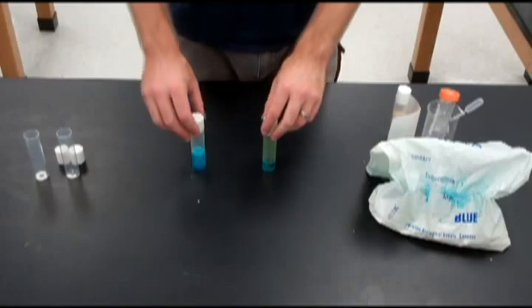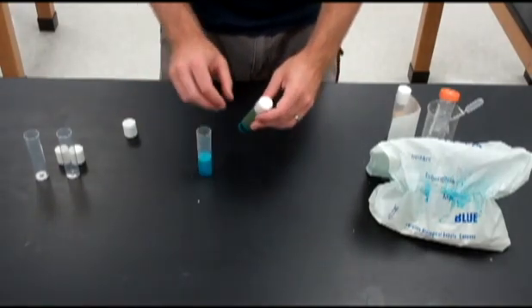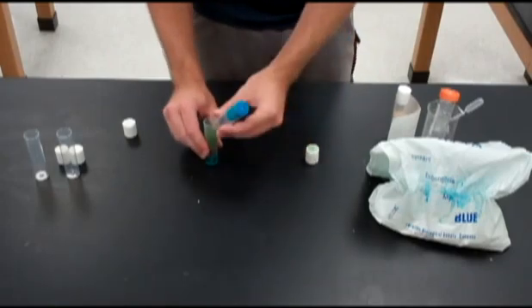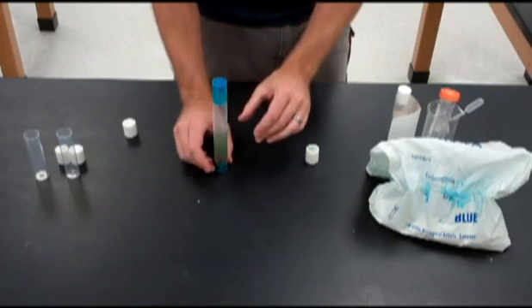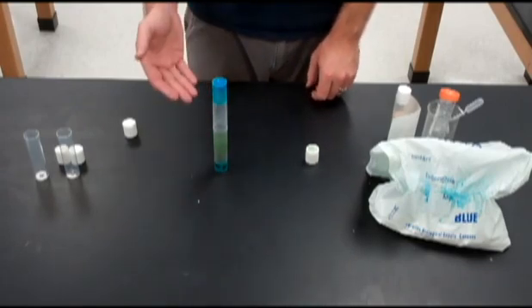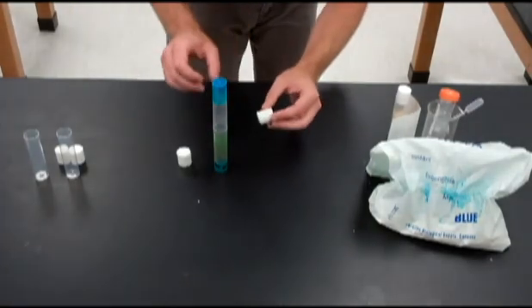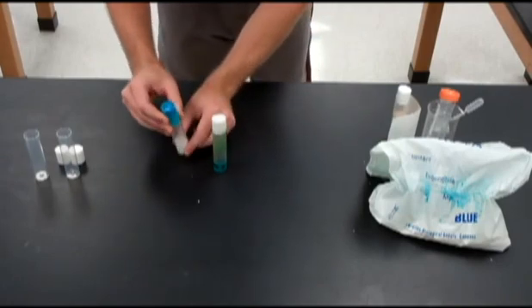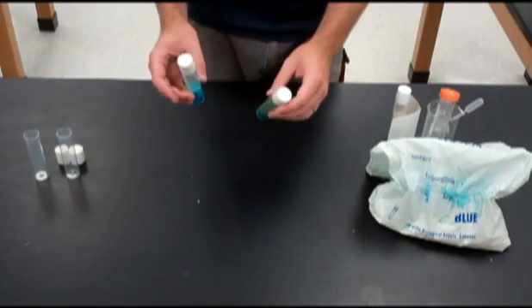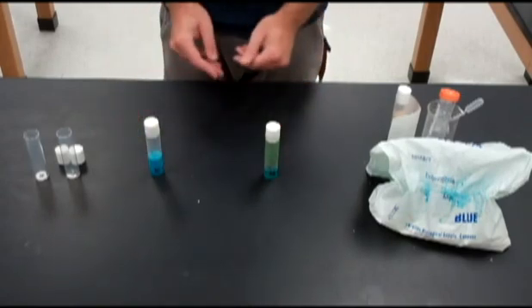Whenever you're ready to move, you can use any number of techniques. My favorite, which minimizes the number of flies that get loose into the classroom, is to take the lid off and just tap it against the bottom. That will knock all of your flies down off the top, then line them up and they'll naturally want to run from lower to higher, so you can watch them run up into the new tube. This will also keep all the dead flies and waste out of your new tubes. They didn't realize I had taken the top off the bottom because they're so focused on moving up, so I can quickly get the lid back on the bottom container. Now I've secured the lid on the top and I have a brand new culture of fruit flies off and running. That's the basic procedure — good luck taking care of your flies.